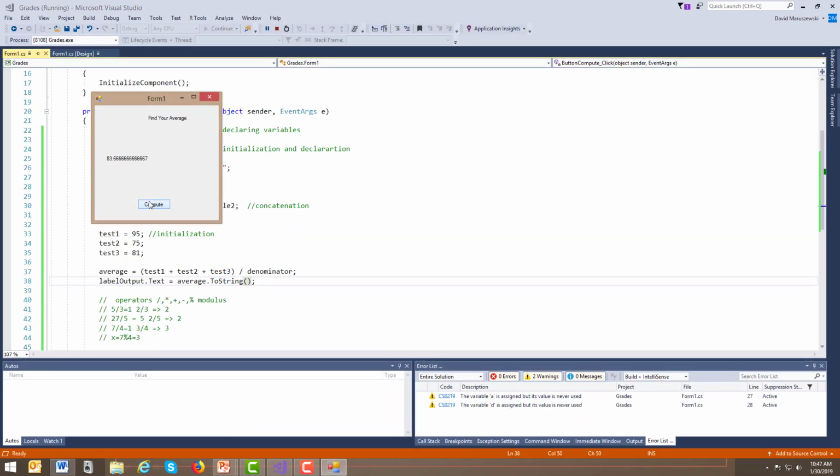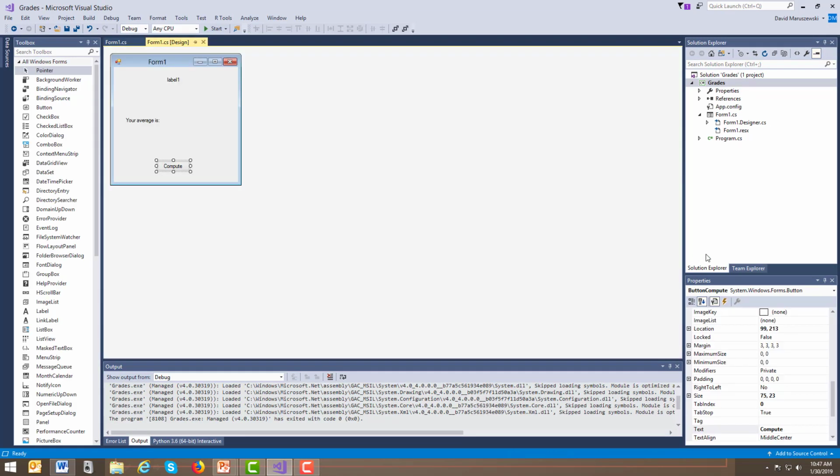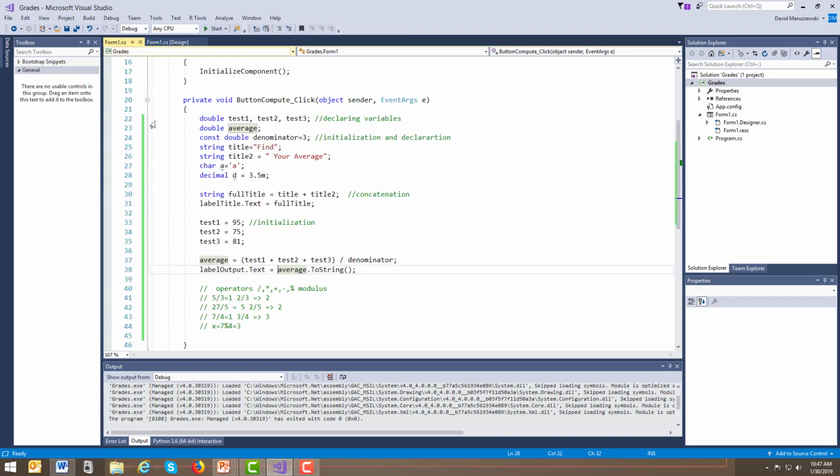Your average is 83.667. Okay, this is looking pretty bad, but we can work with this. What I might want to do here is use another concatenation. So where I have your average, I'm just going to steal this, and I am going to put this right here.